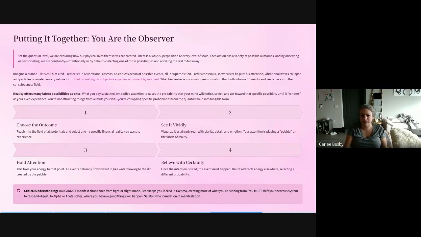It increases the probability of that when your mind starts to notice things through the reticular activating system. It will start to take actions towards those things, selecting, I'm going to go to that lunch. All of these things, until that probabilistic possibility becomes the reality in your world. And it's very personal to you because it's from your perspective. So yes, it does help if you have multiple people who are also intending and putting their attention on this one thing, then it has more power because you have more people trying to create it together. This just makes common sense, right? If you have a team of people working together to create something, it's much easier for that to come to reality than if you had one person, right?